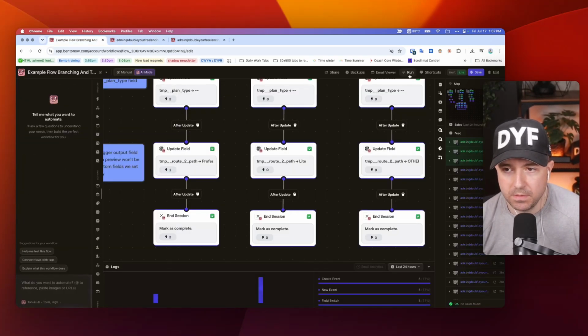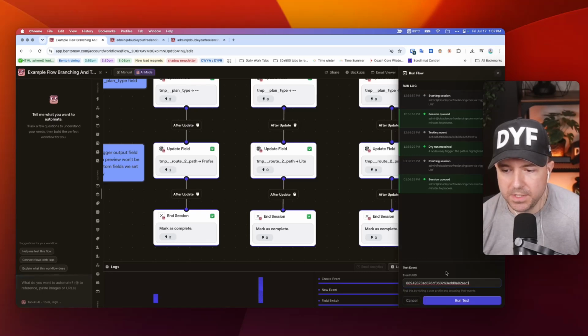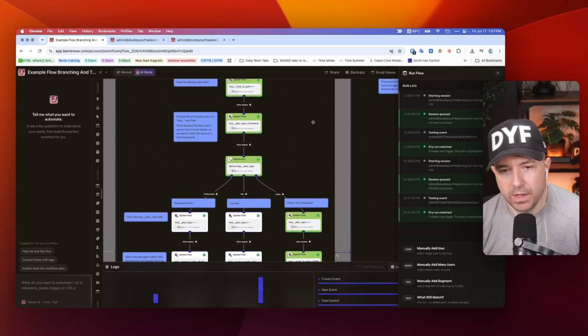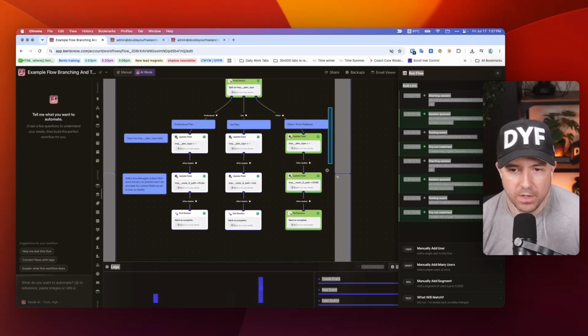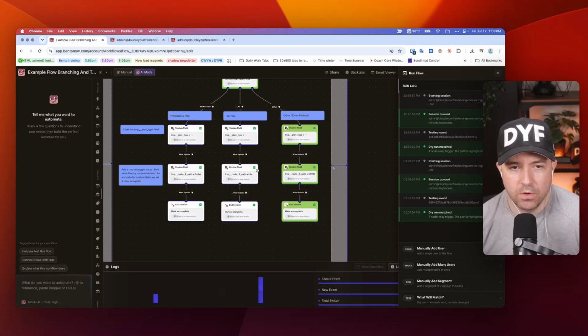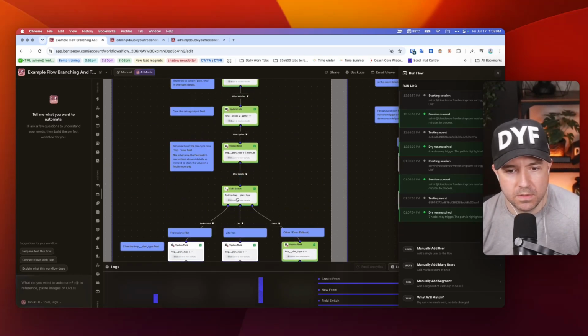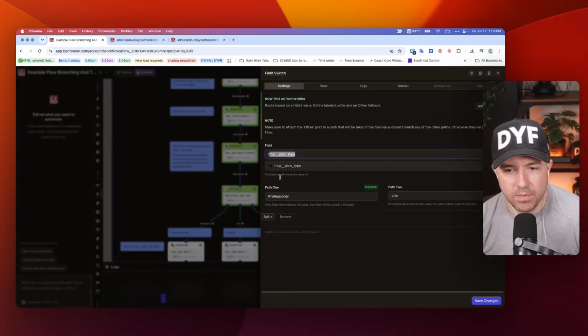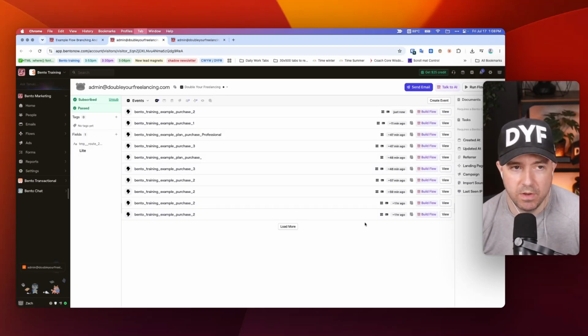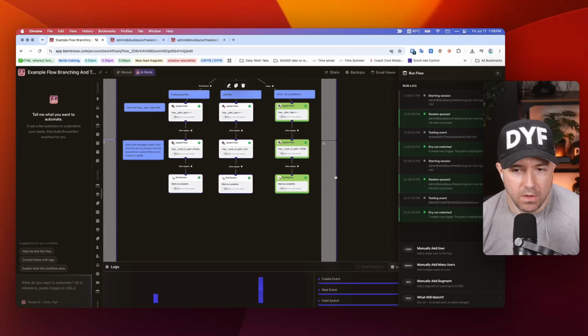But with that in mind, if we go to run, we go to what will match and we paste that event ID. Wow, look at that. So if we were relying on this, we would think we broke our thing and that didn't work. But alas, this is just that thing I said earlier where it's looking at current data. In this case, this node is looking at temporary plan type, but this person doesn't have temporary plan type, and that's why it would evaluate false. So we have to rely on some way of logging on their profile or otherwise that XYZ thing happened.